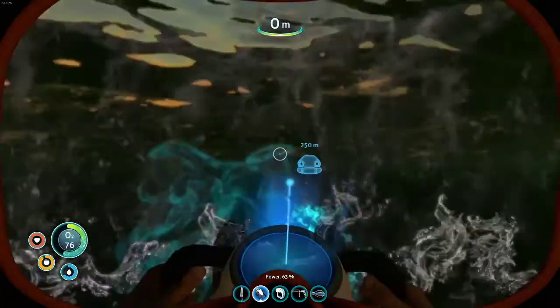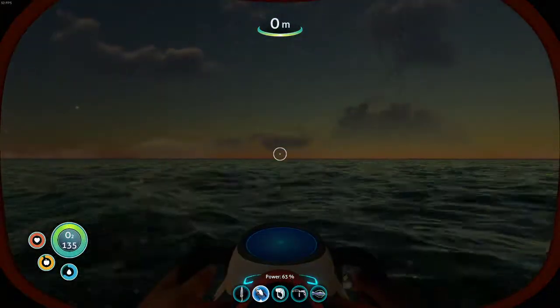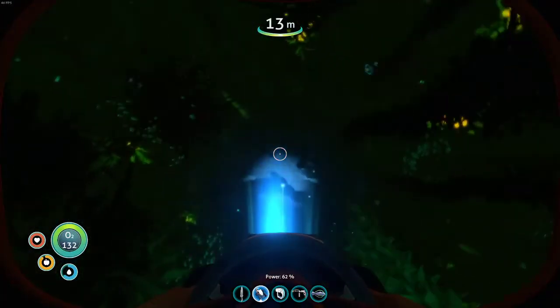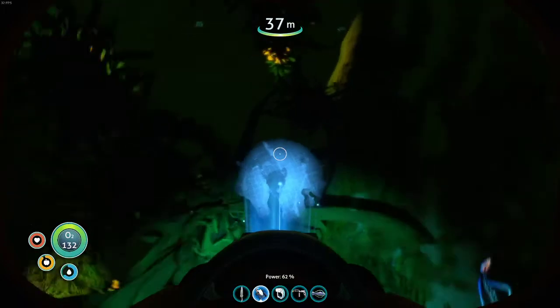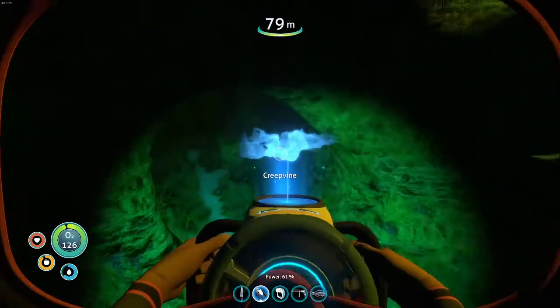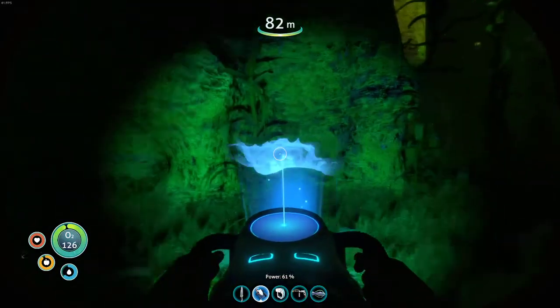And I've just seen we've only got 63% left on our sea glide. That's something we've got to pay attention to. Because I think if we run out of speed on our sea glider, we might need another battery or something. Now where was the entrance to that cave? It was here, I think.